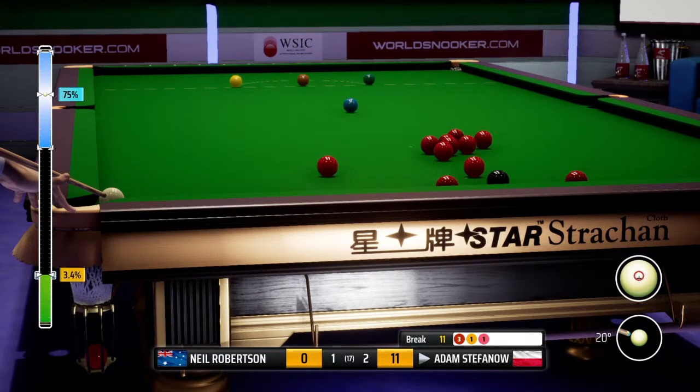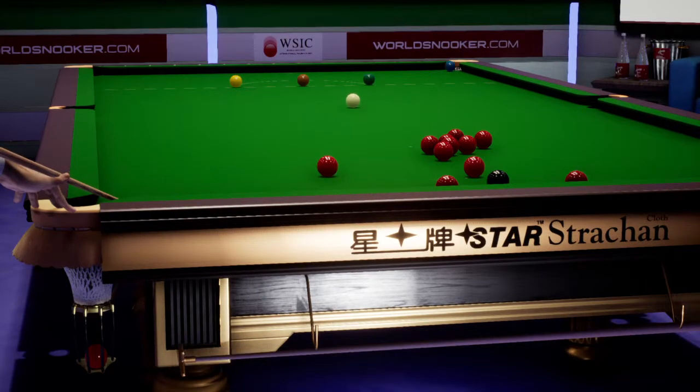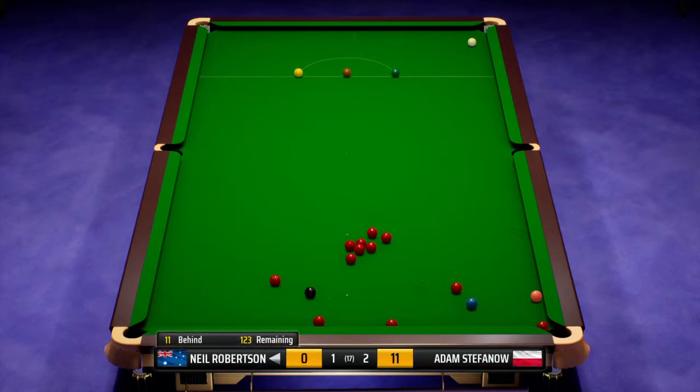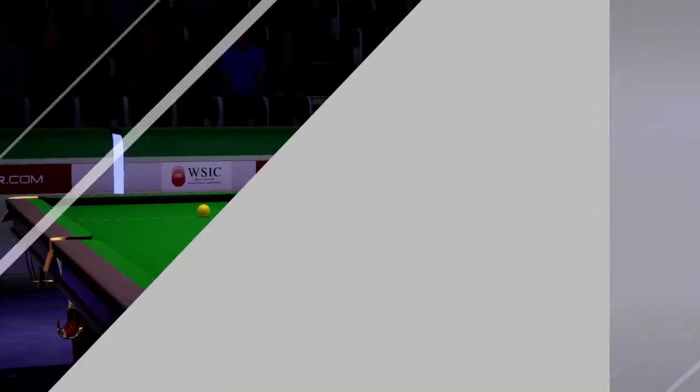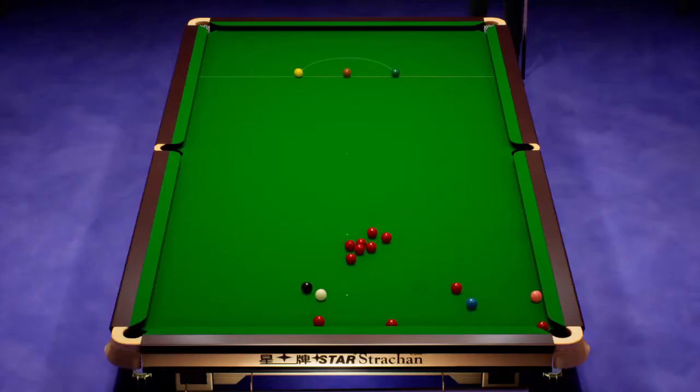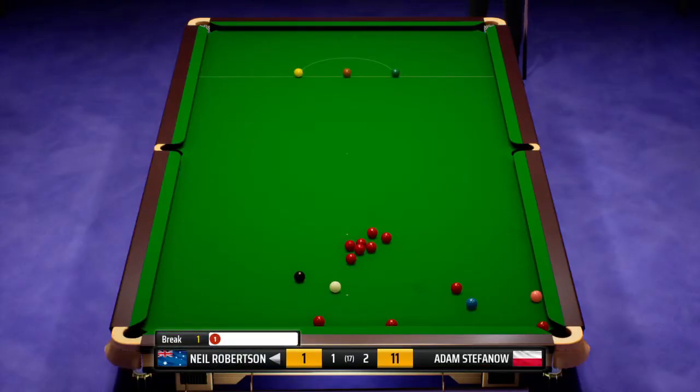This needs good striking here. Missed pot. Wow. Adam Stefanow, 11. Looks straight enough. Nice spot there, Ding.